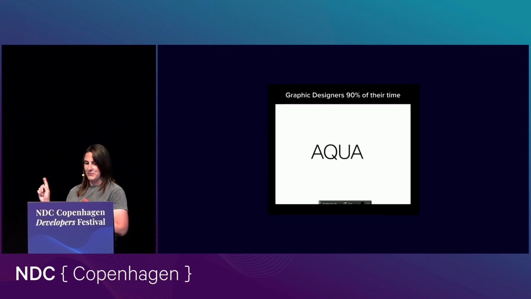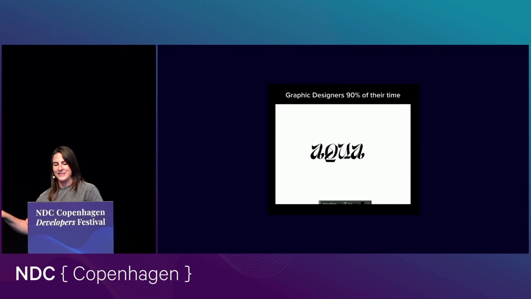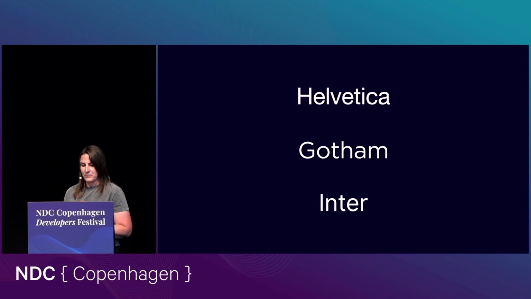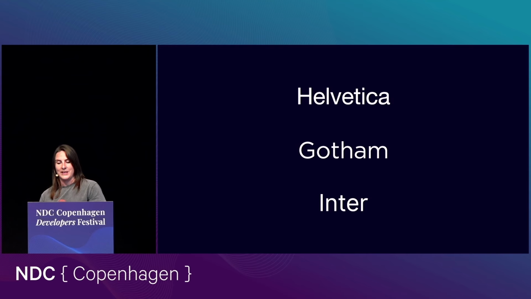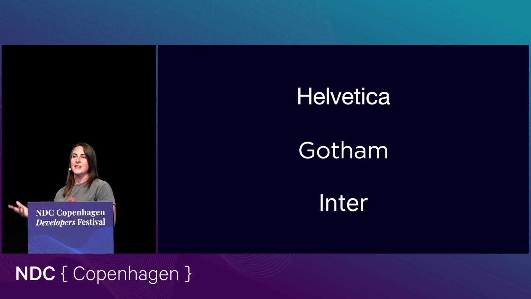This is us most of the time, just flicking through fonts, trying to find the right one. You can spend hours on this. It's not an easy task. And our favorite fonts are usually the ones that have very universal application and appeal. So fonts like Helvetica, Gotham, Inter, there is usually a flavor of the month, and they all kind of look similar. But the reason for this is because they're easy to apply across a different range of projects.